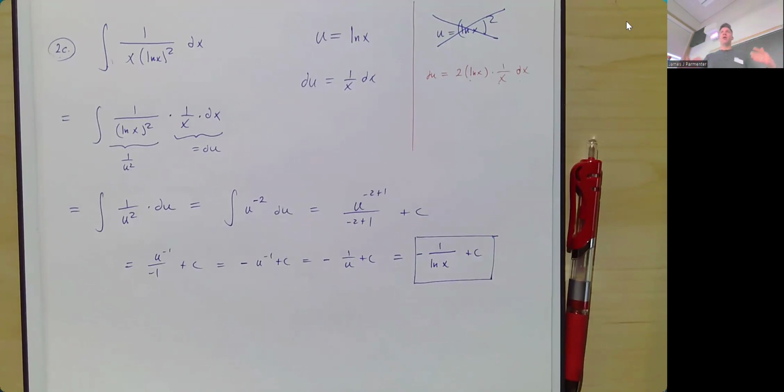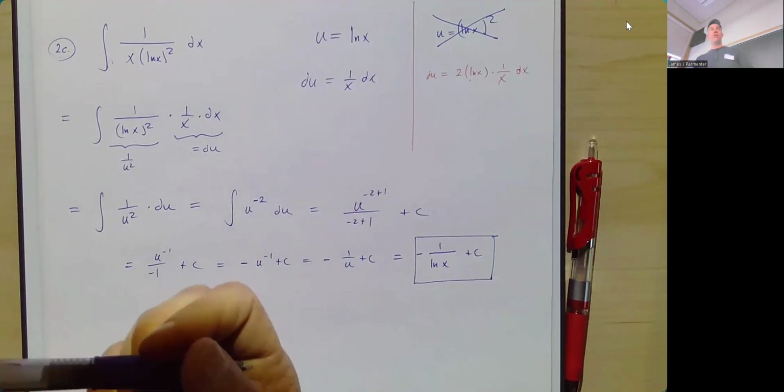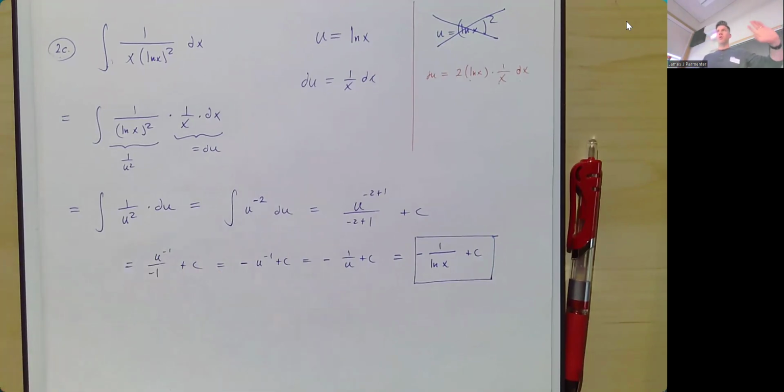Oftentimes people say, oh, natural log, we're used to seeing the natural log of the absolute value of x, but that's only true when we actually do the integral of the function that gets us there. All right. Other things. I can also just go through problems in the test, but if you have specific questions, I'm happy to address them.